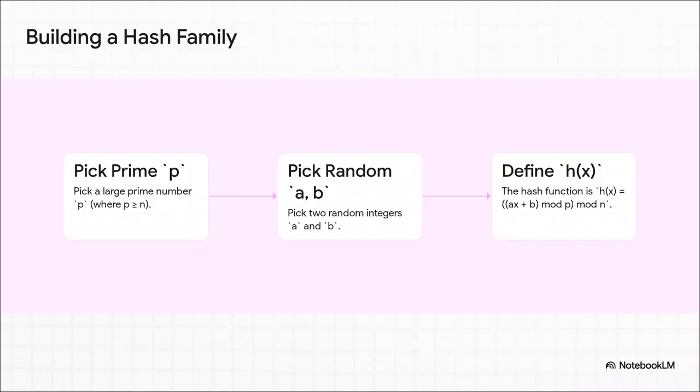And building one of these families isn't some crazy abstract thing. It's actually pretty practical. Here's a classic recipe for it. First, you grab a big prime number. Primes are great at scrambling things up and spreading data out evenly. Then, and this is the secret sauce, you pick two numbers, A and B, completely at random. Those two random numbers define your specific hash function for the day. Every time you start up, you pick a new A and B, and you get a brand new, unpredictable hash function that no attacker can guess.